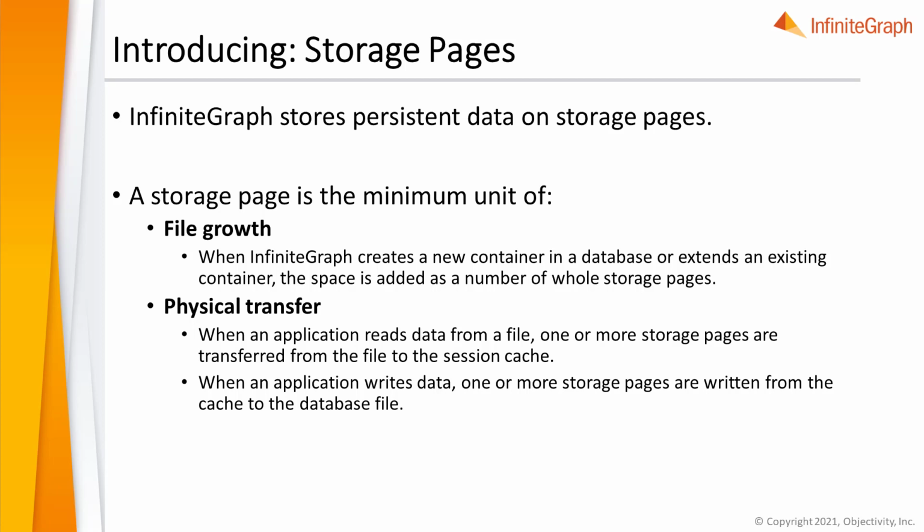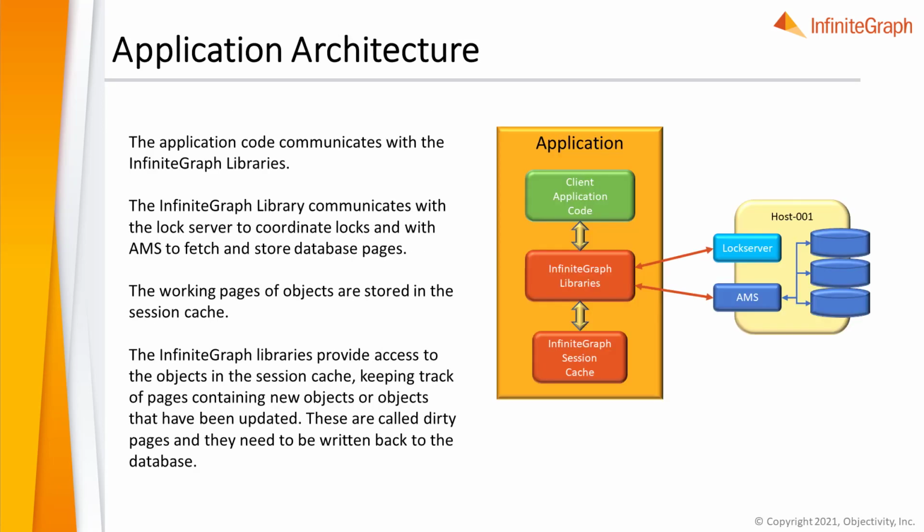The application code communicates with the InfiniteGraph libraries. The InfiniteGraph library communicates with the lock server to coordinate locks with the AMS to fetch and store database pages. The working pages of objects are stored in the session cache. The InfiniteGraph libraries provide access to the objects in the session cache, keeping track of pages containing new objects or objects that have been updated. These are called dirty pages and they need to be written back to the database.